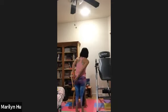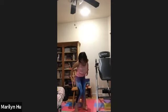Now, let's do the piriformis muscle. The piriformis is a big muscle attached to the two butt cheeks. And sometimes it causes sciatic nerve pain, right? Shooting pain from the side down the leg. We're going to stretch it. The reason it is always tight, most people are tight, is because we sit a lot. So I want you to sit on the edge.